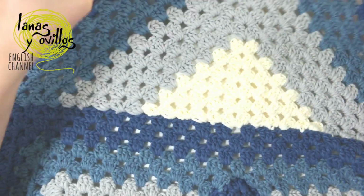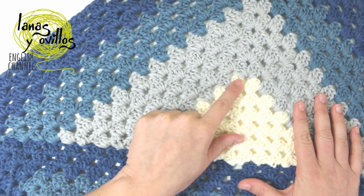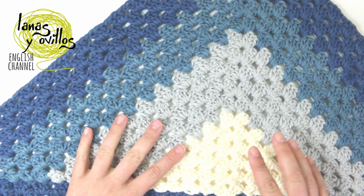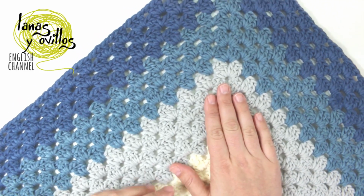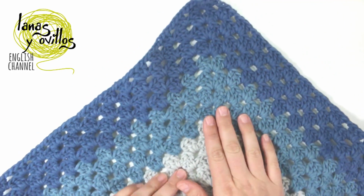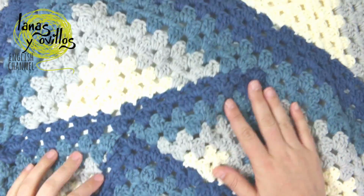In the last triangle, I have 6 in white, 5 gray, 4 light blue and 4 dark blue. 1 in light blue and 4 dark blue to complete the square. And you finished the blanket.